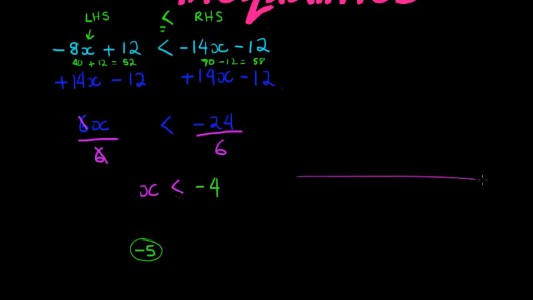And if I had to draw my solution, let me number the line. Wait, I did it wrong. Okay, it should be negative 4, not 4. So this is negative 4, negative 5, negative 3, negative 2, negative 1, 0, 1. I want all of the numbers that are smaller than negative 4. So negative 4 not included, so an open dot.